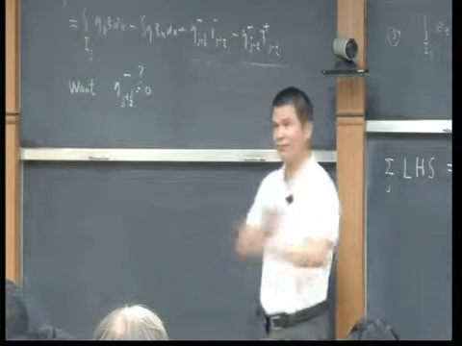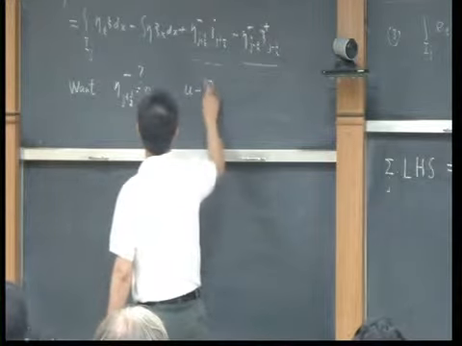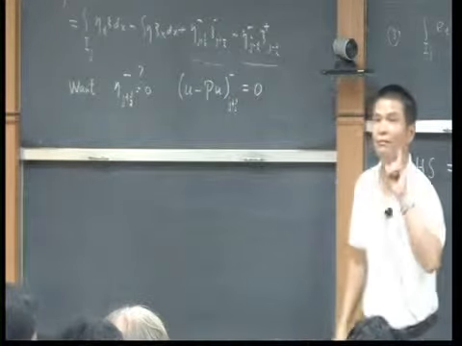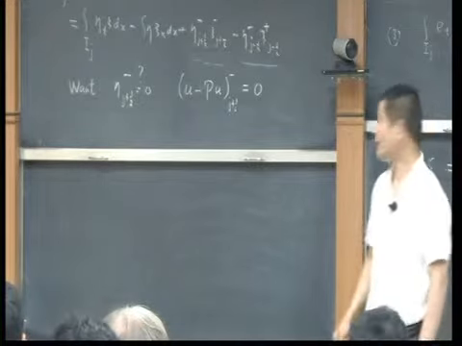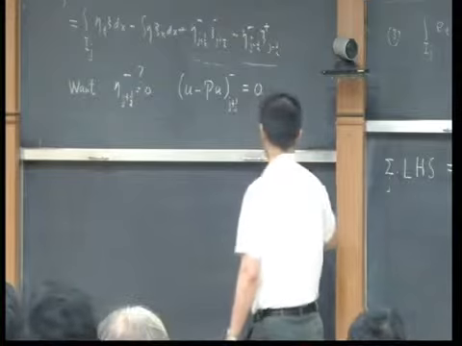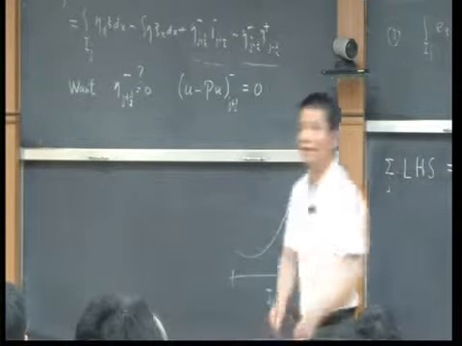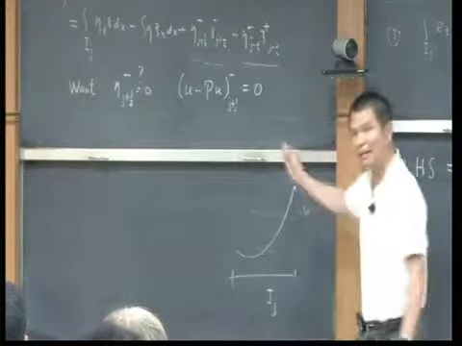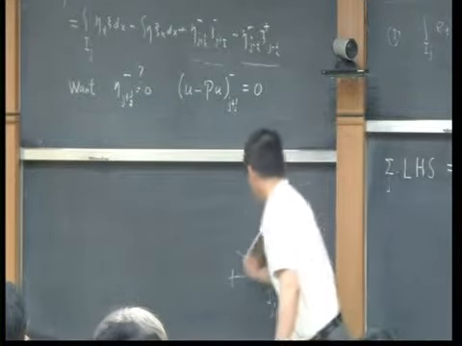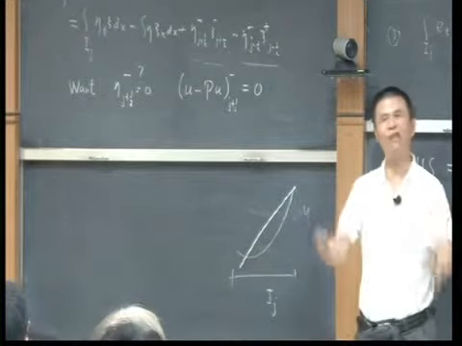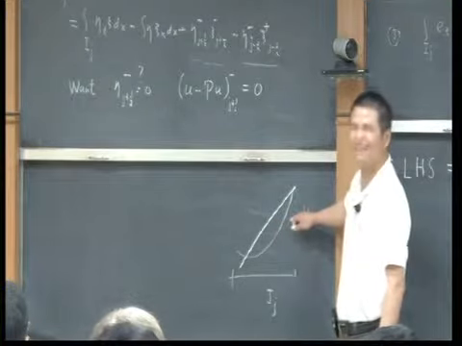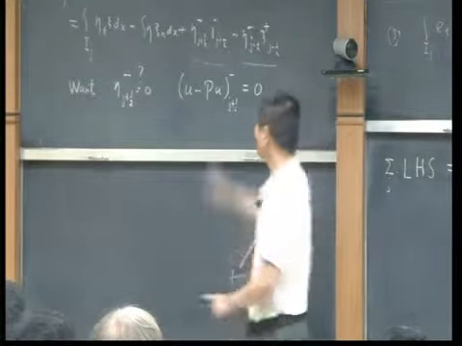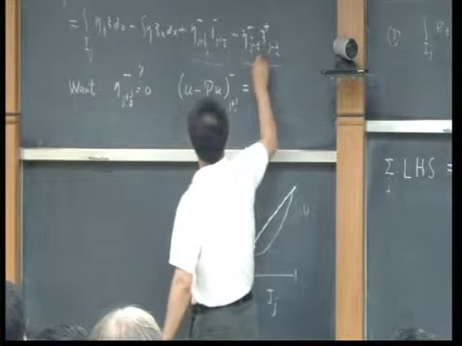Then this will also be zero for every j. This means u minus Pu at j plus half minus is zero. This is the condition on the projection P. In other words, this is my solution u, and this is the cell ij. Let's take the linear case, the P1 projection. I want the projection to agree with the function at the right end from the left. So this is my projection. It's different from the L2 projection. The L2 projection usually does not agree with the solution itself at the boundary. So I want this condition. This is one condition. If this condition is true, then these two terms will be gone.